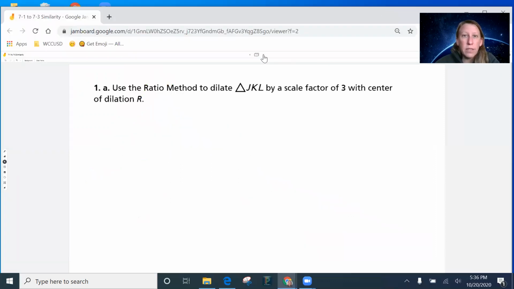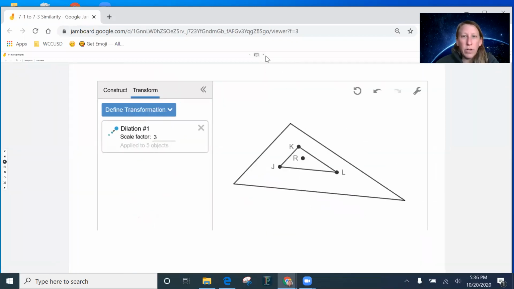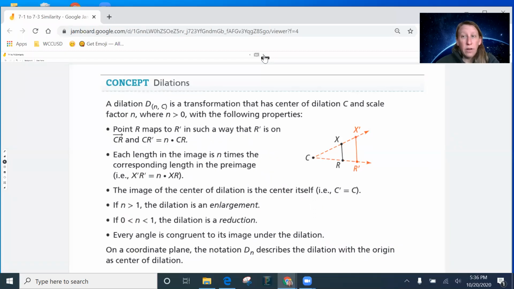Okay, let's go back to this. So that's what we did. We dilated triangle JKL by a scale factor of 3. In medicine, dilation means a couple different things. One thing it means is that your pupils will dilate. So if you shine light right in your eye, your eyeball is going to reduce or increase the amount of pupil. It's also when women are about to give birth, there's something called dilation. But in geometry class, this is what dilation means.